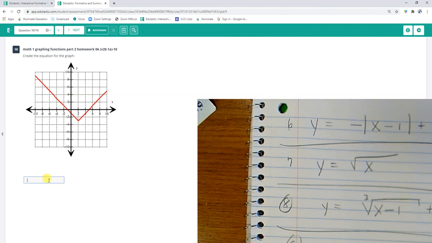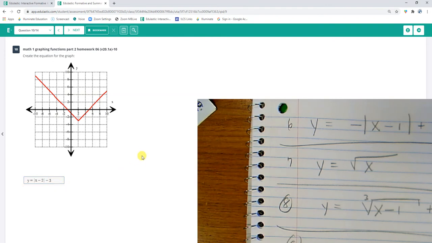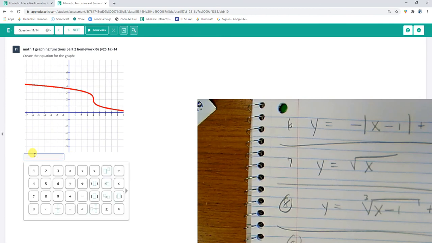All right, so this is an absolute value with no flip on it, so it's y equals absolute value. I need to go, what? I have to go right 2, and I need to go down 3. Right 2, down 3. Okay, this is a flipped S, so y equals negative cube root of x. It has a shift of 4, so negative 4, and then it has a shift up of 2, so plus 2.